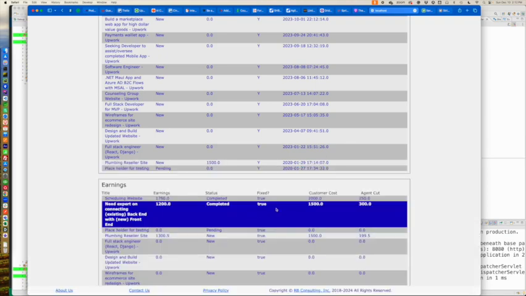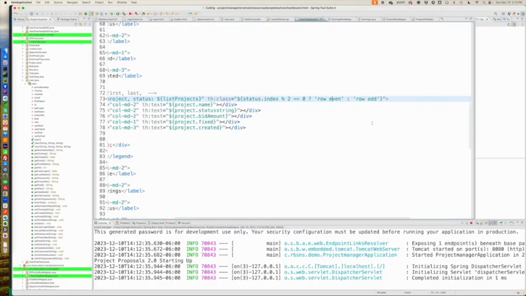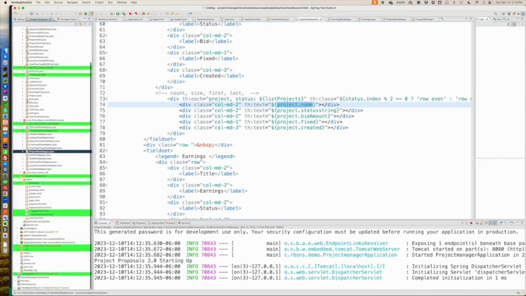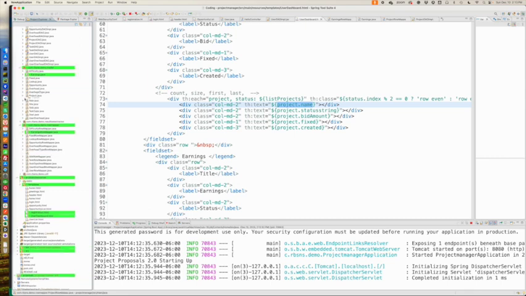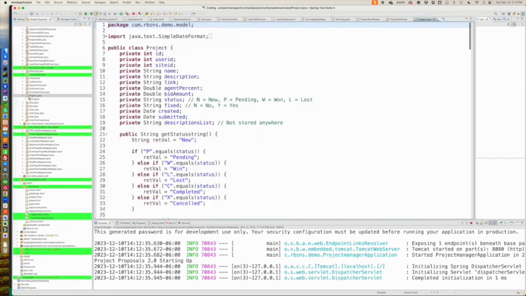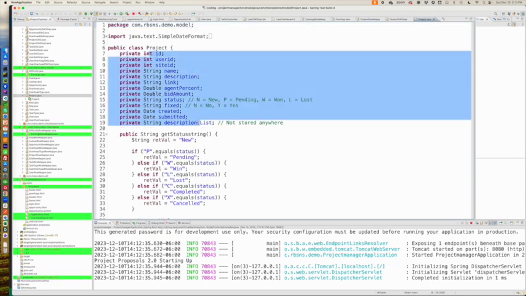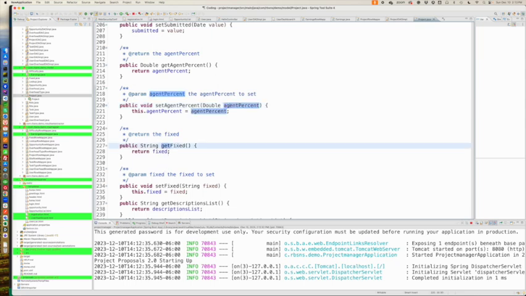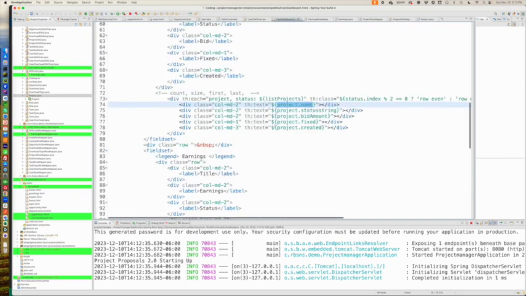Now the other thing I want to do is add a click, which is fun. Oh, before I do that, the way I'm going through is each one of these goes through list projects and assigns it to this project variable. So you can note here, I can do project dot whatever, and in this case, projects are just a straight up Pojo. Any one of these works as long as it has a get. If I look down here, like get fixed, fixed is a value I could use here. Am I using it on here? Let's find out. I am.